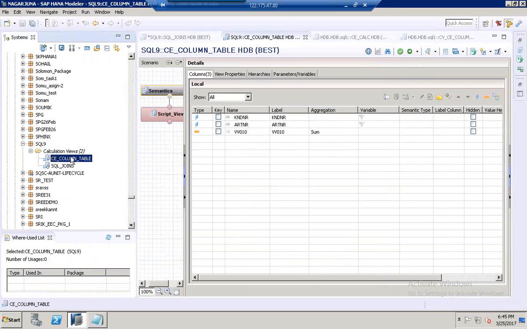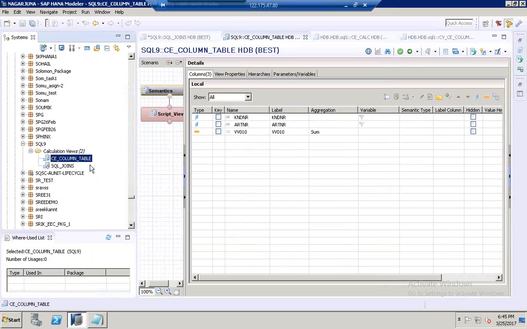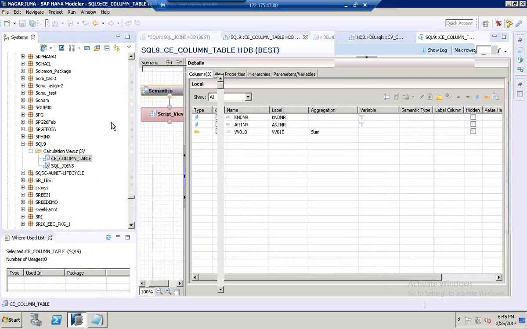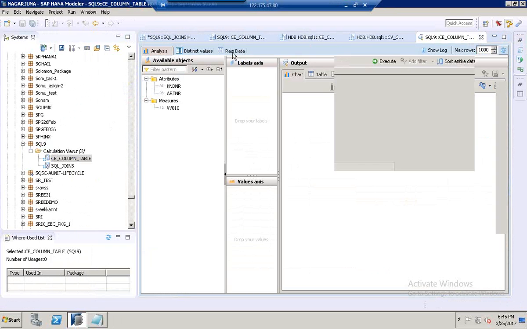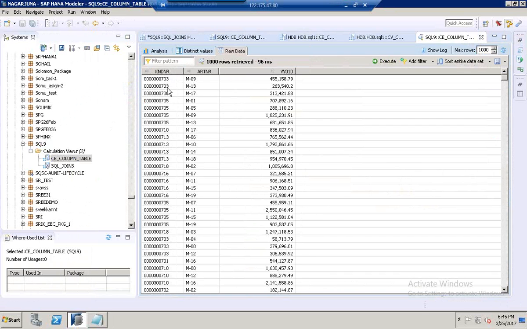So here C underscore column underscore table. Right click on this scripted calculation view and click data preview. Once you click data preview, click on raw data. So here you can see customers, materials, VV010, which is gross revenue.